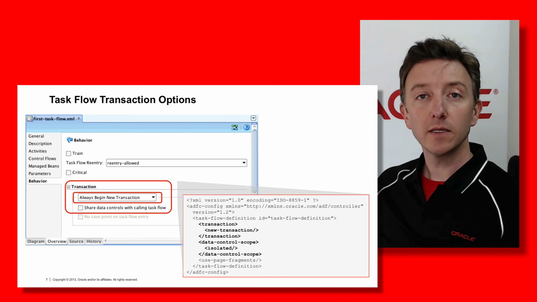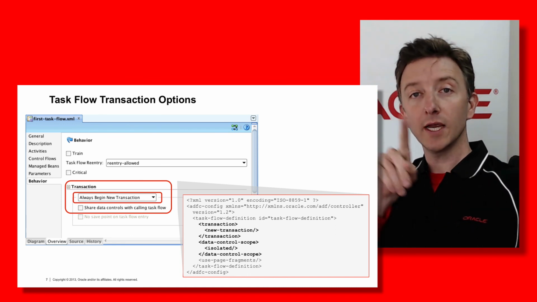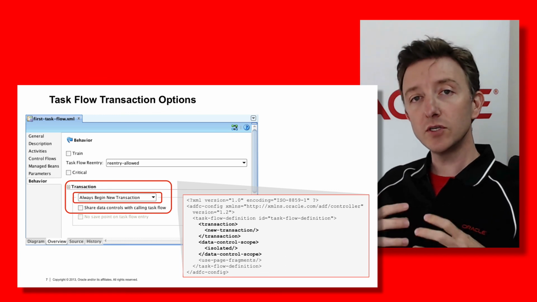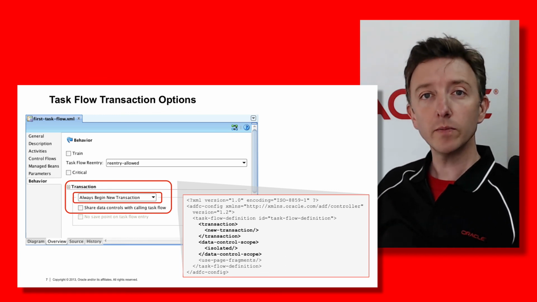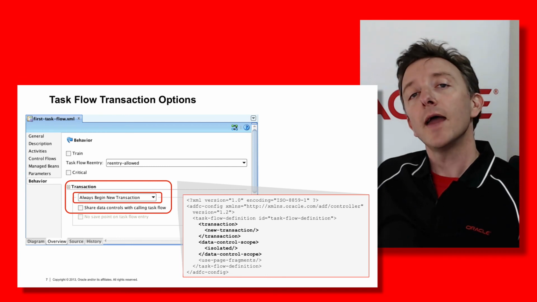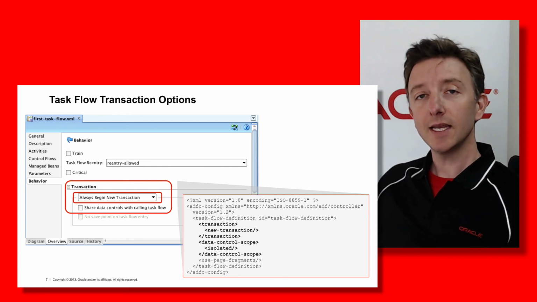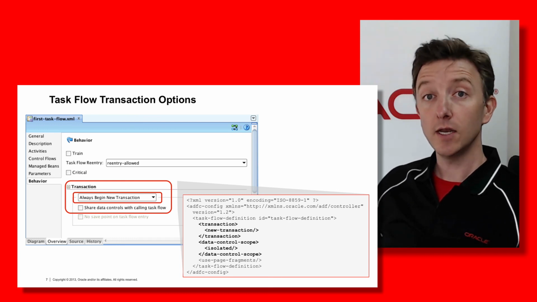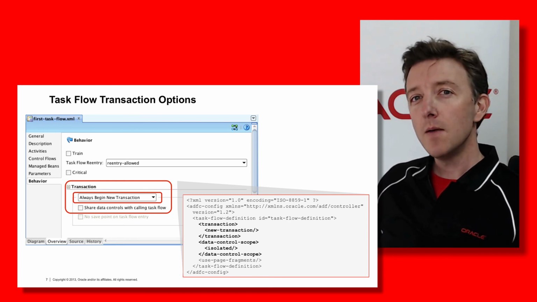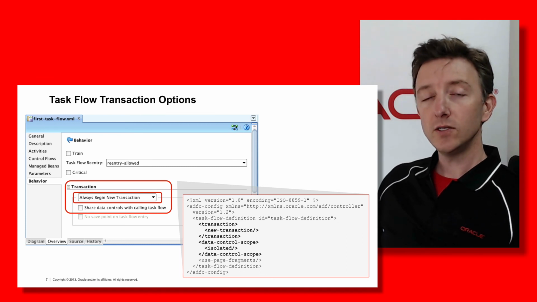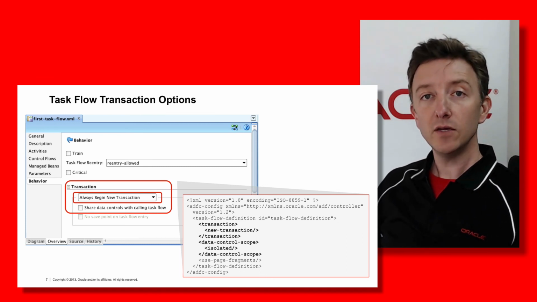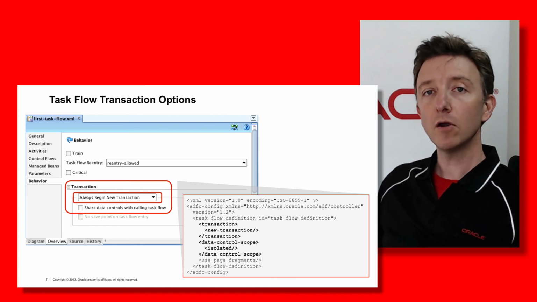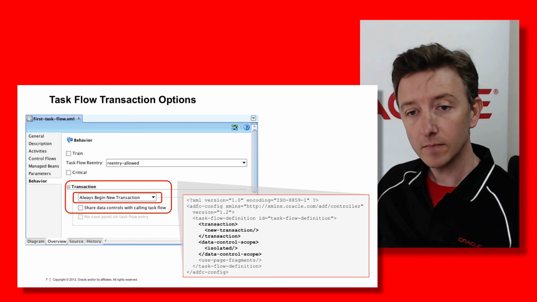So while typically root AMs all have their own connection to the Oracle database, if you use the transaction options that we're going to talk about, you'll discover they will actually share the same database connection behind the scenes. We are going to talk about that feature in a lot more detail in a future episode, but it does give you an idea why you need to investigate these options, particularly if you're using a disparate set of ADF libraries with their own bounded task flows and their own application module instances.